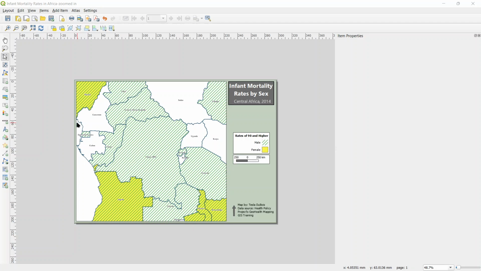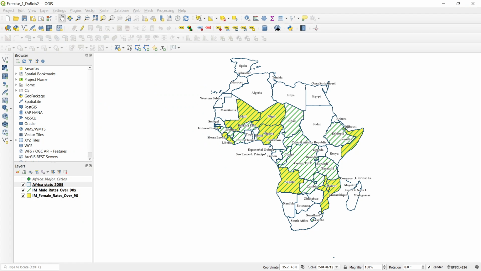Alright, I am here to show you guys how to make 4 maps zoomed in using the same layout template. So just to be clear here, I'm using our map from labs 2 and 3 as an example. You are going to be using your midterm map of Philadelphia, but this map is of Africa.